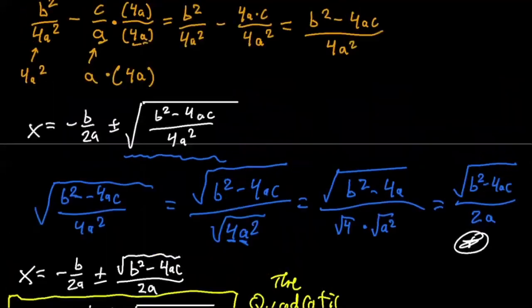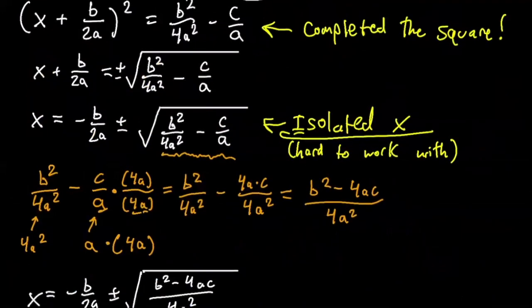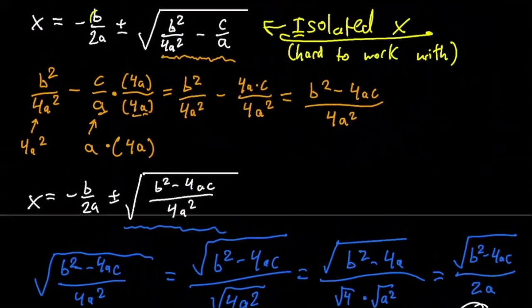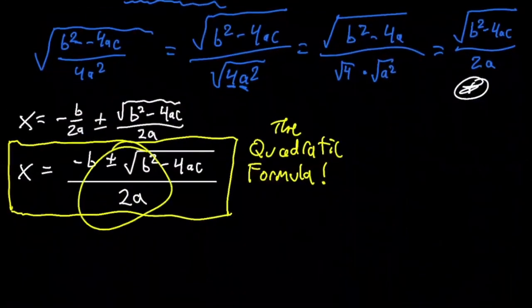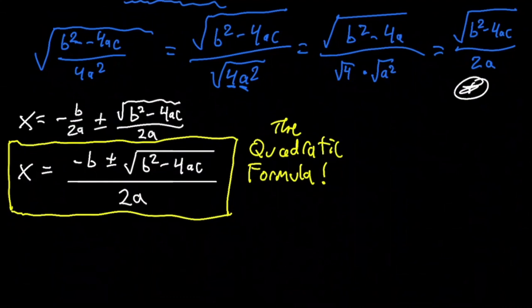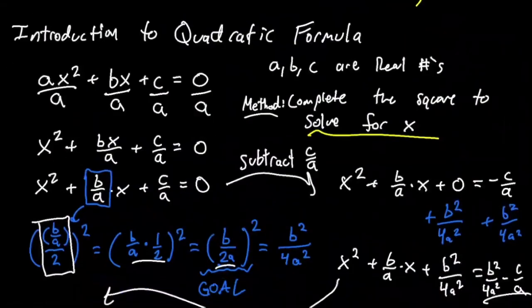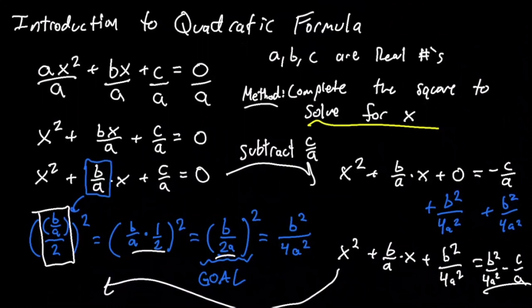Cool. So we did isolate x up here, but we had quite a few places where we had to plug in our coefficients. We cleaned it up a little bit just to be one fraction over here. So negative b plus or minus the square root of b squared minus 4ac over 2a. So again, this process gets a little bit complicated because we're dealing with variables instead of numbers when completing the square. But all we did was we completed the square to start.